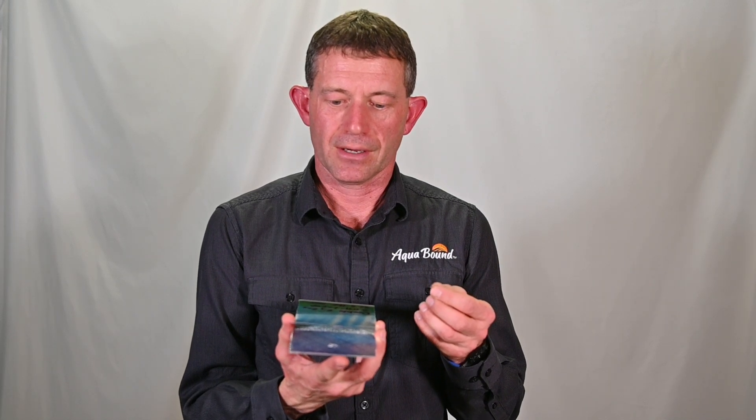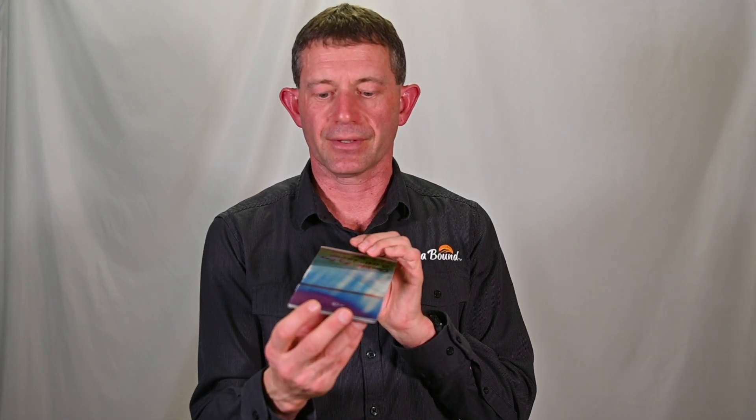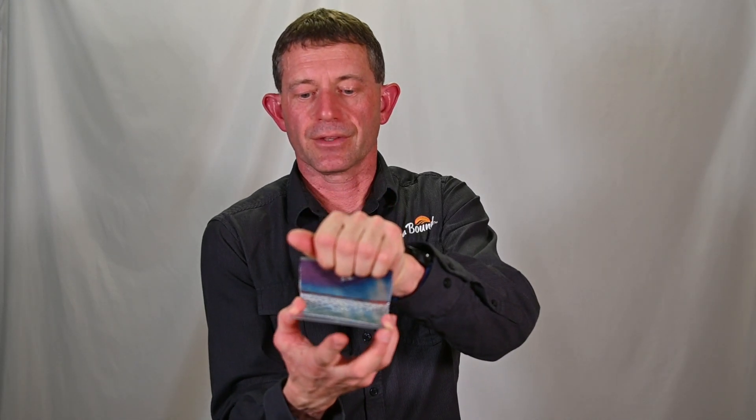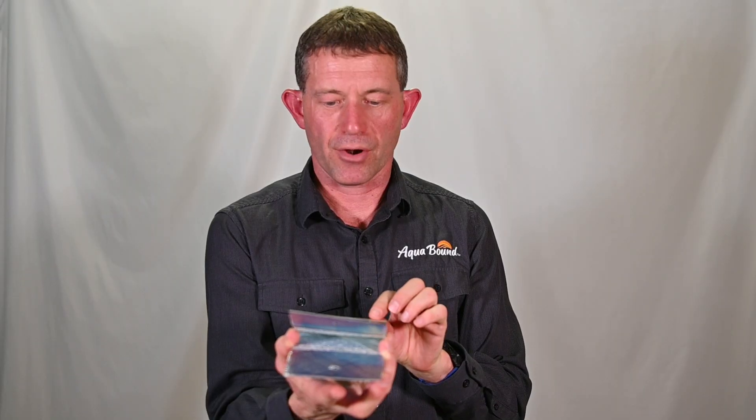Lamlock technology sought to increase the amount of force required to create delamination. In one of our very first samples, we tested a zigzag pattern of the intermittent thread used to create the Lamlock technology in a composite blade. Under the same testing circumstances — same resin system, same material, but with this stitching applied — we pulled apart until failure occurred. The stitching broke and we broke the epoxy bond, and the amount of force needed was about 57 pounds, up from 18 pounds.